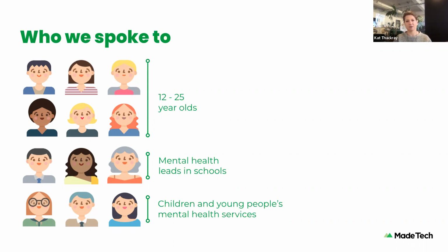And throughout, we spoke to children and young people's mental health services. The client was the Clinical Commissioning Group, but they partnered with Young Gloss, with Young Minds Matter, and with a counselling service called Tick Plus that's local to Gloucestershire, I think, to provide a lot of mental health services. So we had all of these people with very different areas of expertise who were able to really guide us about what language to use, where to find young people to speak to, what not to say, what to worry about, and to give us that clinical view of, these young people are saying, oh, I've got this problem, they're using very different language. And we really needed help to bridge that gap into, well, what does that look like from a service perspective?